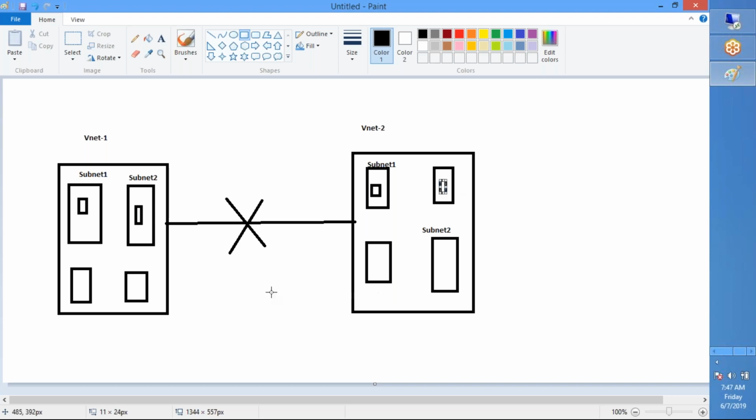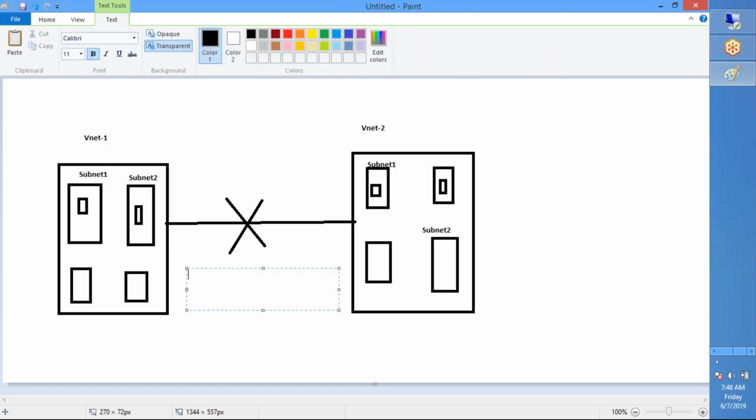And then if you want to put some rules between the subnets, we'll do that when we discuss network security groups tomorrow, and then restrict the communication between the subnets. And if you want to allow the communication between these 2 virtual networks, we'll use virtual network peering, right?